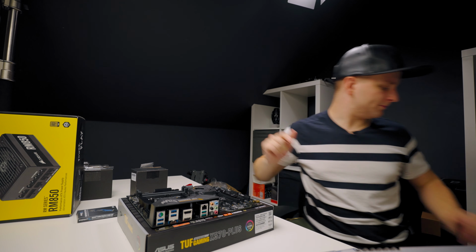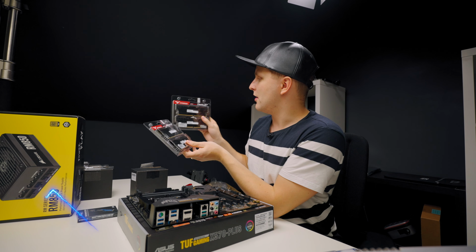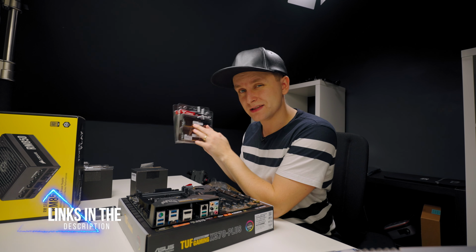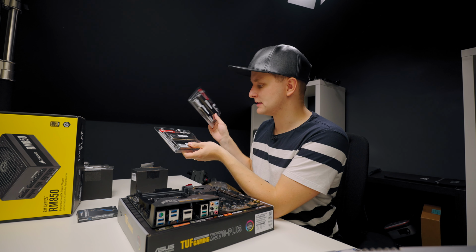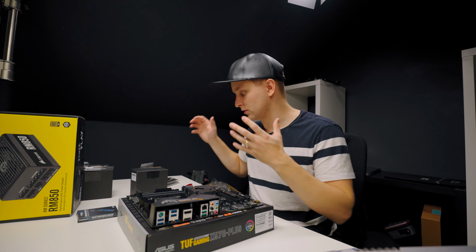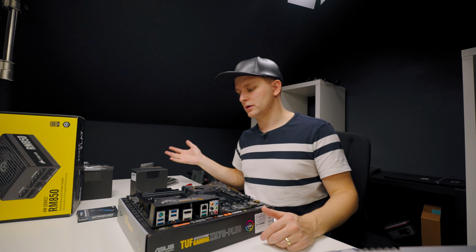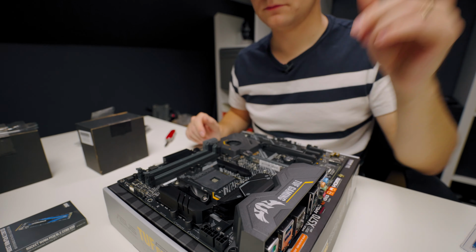Oh, also RAM. For the RAM, we're using T-Force or Team Group RAM. We have T-Force Dark Z Alpha memory. This one is 3600 megahertz. There are 2 kits here, 16 gigabytes and 16 gigabytes, because we're going to test these processors in a creative application, so I want to make sure there's enough memory. I know this is dual channel, so we're going to use 2 of these memory kits.